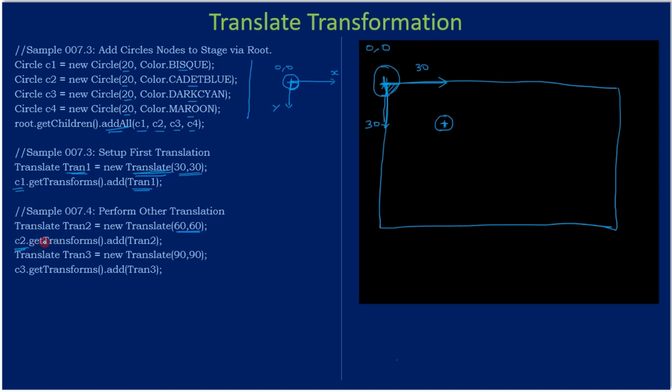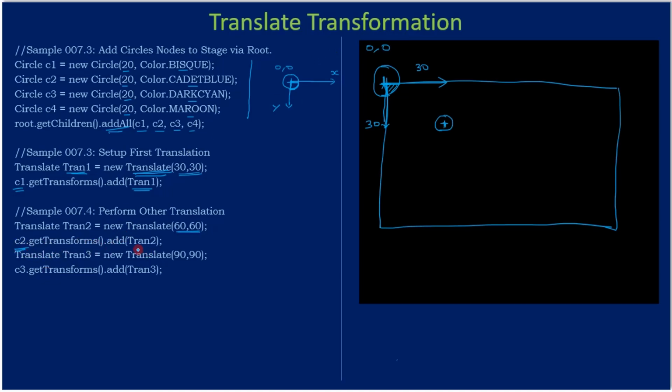That means for one shape you can apply multiple transformations. So you can apply a translate, then rotate, shear, whatever you want, for one object, and JavaFx will read all those transformations sequentially and apply them. So in this video we are talking about translate transformation, so we will concentrate on translate.